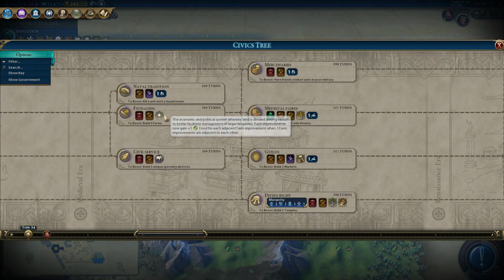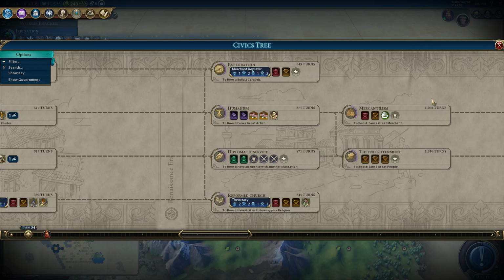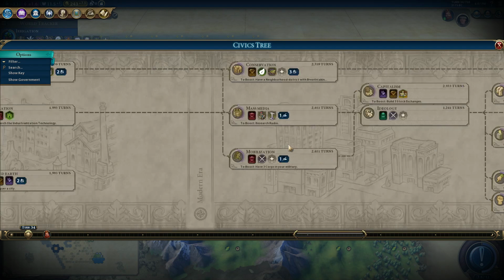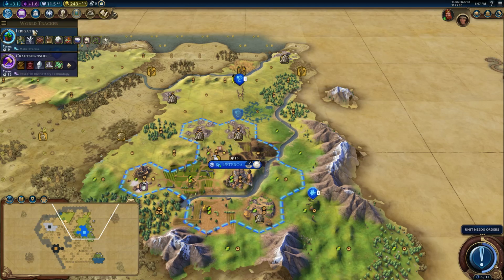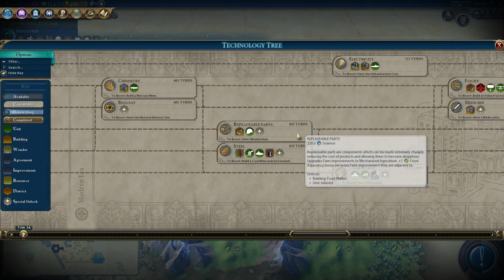Feudalism. The boost. Yeah, so instead of having +1 food for every 2 adjacent farms, farms get +1 food for every 3 adjacent farms. And then when you get, was it civil engineering or something? Is that it? Or no, is it a tech? Later on. Yeah, I gotta update that text. So this one's actually +1 food to every 2 farms. So that becomes that bonus.